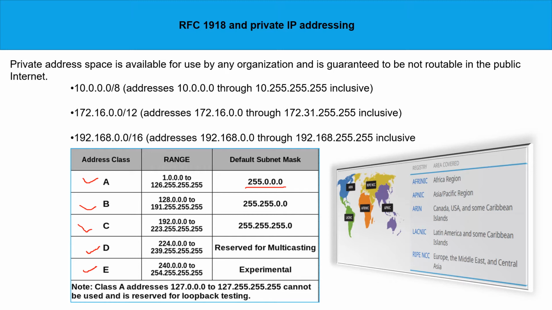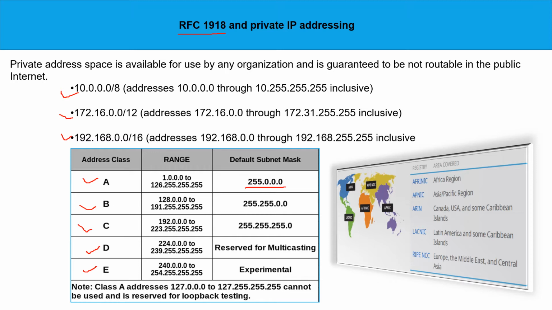From here, there are a few IP addresses reserved for private use. If you read RFC 1918, it defines a class A private range, which is 10.0.0.0/8, from class B 172.16.0.0/12, and from class C 192.168.0.0/16. These are the ranges that can be used privately by anybody, or by any organization.